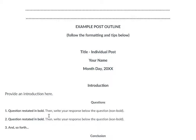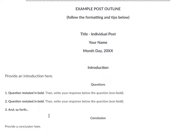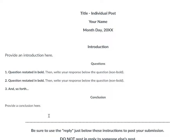And what I'm looking for, last but not least, is the introduction and conclusion. This is key. So it's important that you're listening to this video, because the key here is that you provide an introduction that is unique to your own style and that invites the people in your group, when they read it, to say, I want to read her answers. I want to read what he wrote about. Man, this introduction invites me in. It shows your own personal style. It's creative, and it does a great job of making a compelling case for why I should read your post.